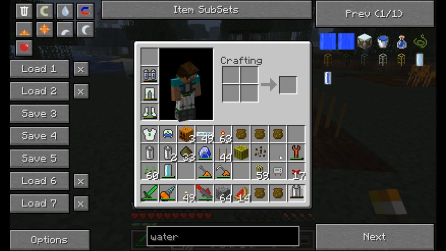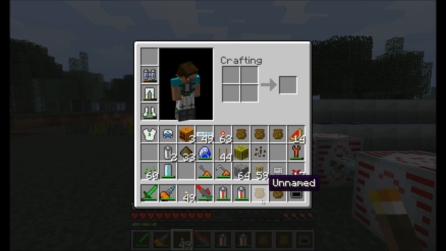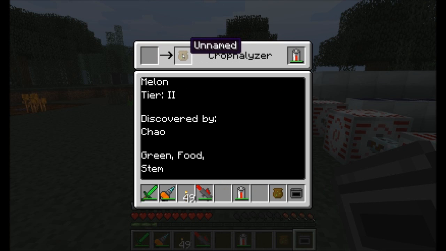Looks like I got 2 of them. So let me charge up my batteries real quick. Alright, so let's grab our crop analyzer. Take these new unknown items and place them in the rechargeable battery slot. Ooh, melon, tier 2. Alright. Green, food, and stem. And we've got our growth rates.